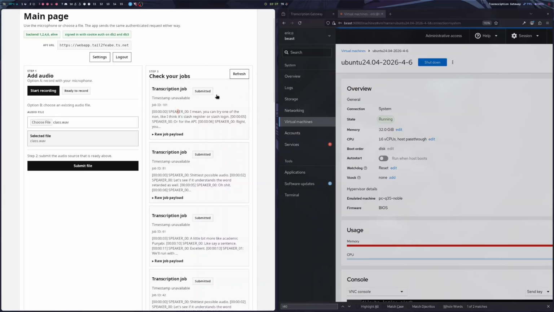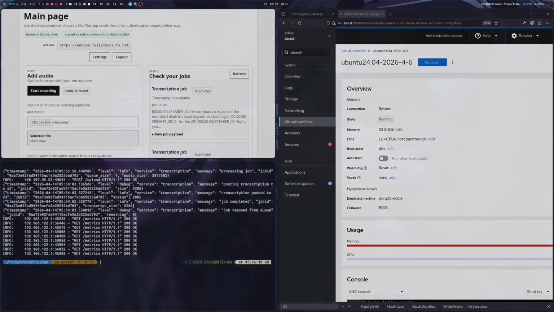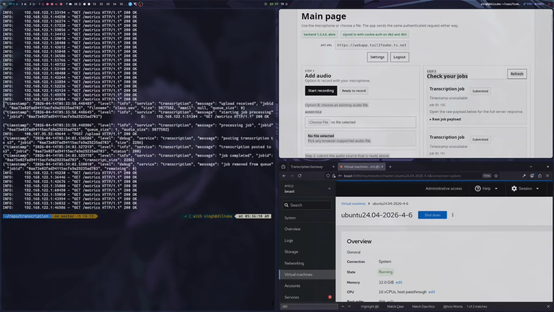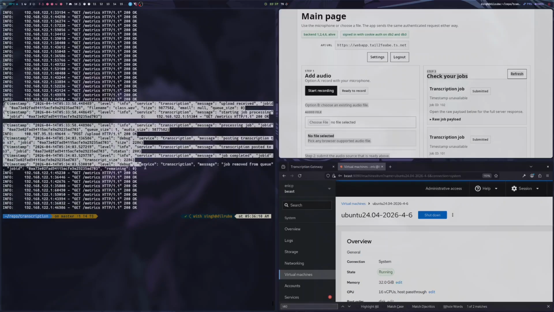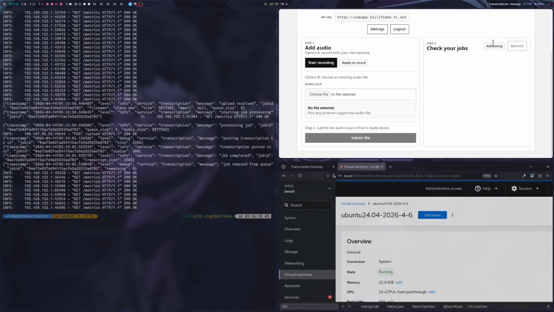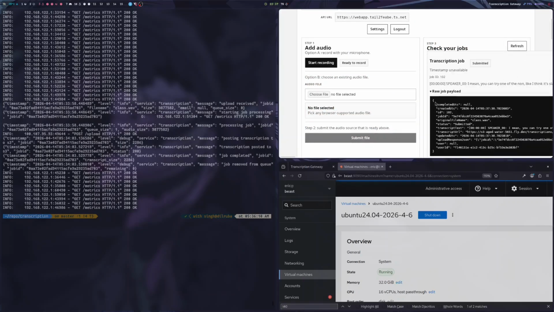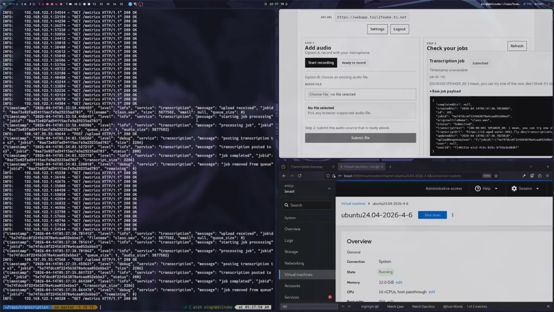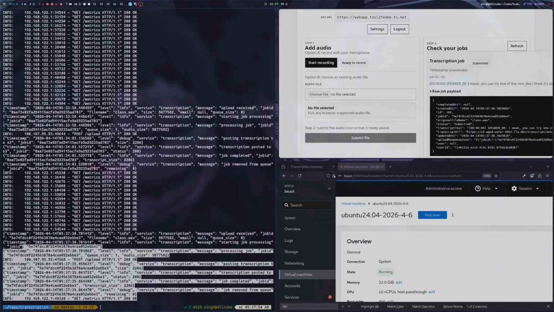Then we'll see it pop up here, and this actually goes through to our GPU-enabled VM, and I have it connected via SSH right now. So if I cat the server.log, which I just did, you can see the transcription was done just now. I'll refresh the jobs here, and you can see this one is fresh from just now. I can do this again, and you can see this was the one we just submitted.